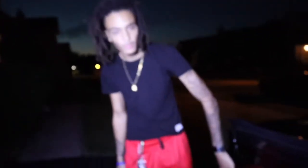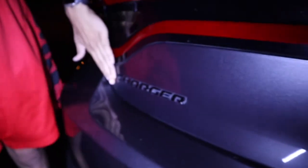All right, y'all. Sorry about that, but we lost some daylight. So we're kind of using a little light. You'll be able to hear me. So we took off the RT on the side. Now we're taking off the Charger, and we're going to leave on the RT on the back. So we're going to leave this on, take this off, and we're going to start it off by heating it up.